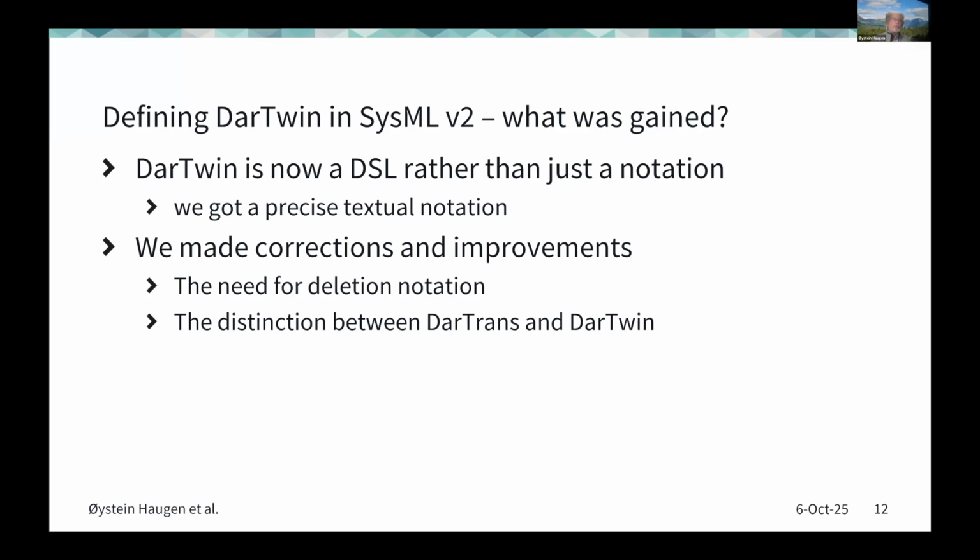We found that by having to define it more precisely through SysML version 2, we needed to make a few corrections and improvements. We needed to make a more proper notation for deletions. And we found that we needed to make a clear distinction between the transitions and just defining a digital twin system situation.